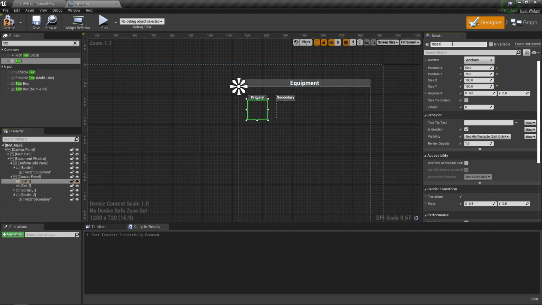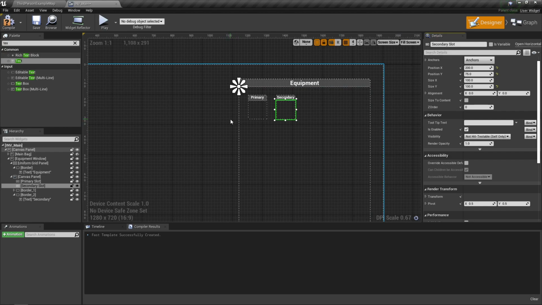Like I said, I think I'm going to rename this to primary slot and secondary slot, just for the variables, because these are the slots that are going to contain our slot user interface.